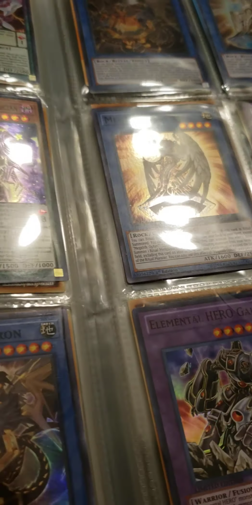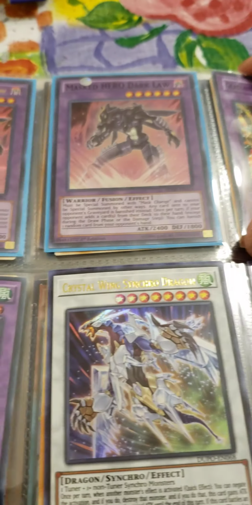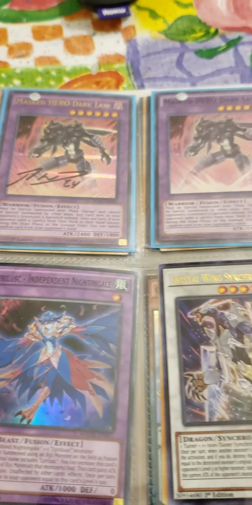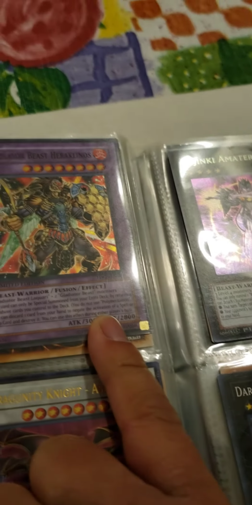The E-Hero stuff, I'm keeping these here until I get Esker, and then I can have a display of all 6 E-Heroes. Master of Dark Law, I got this signed by Philip Dano of the Montreal Canadiens, as you can see. There's another Dark Law. This is the Ultra Rare from Duel Saga. This is the Super Rare. Heraklinos. This is the promo, I believe.